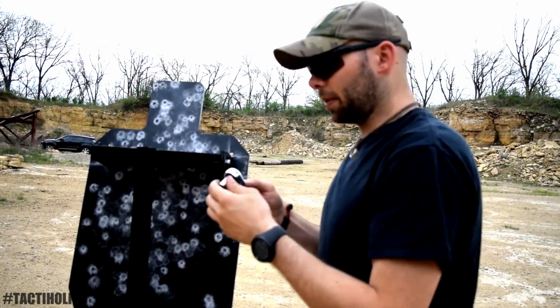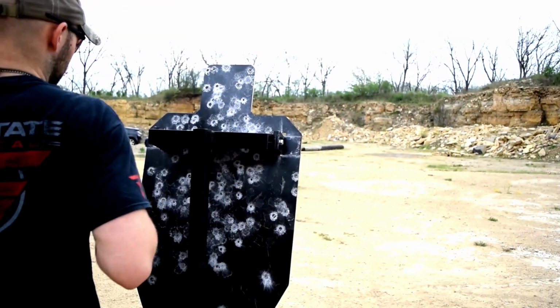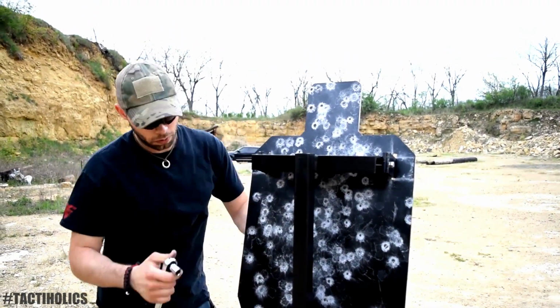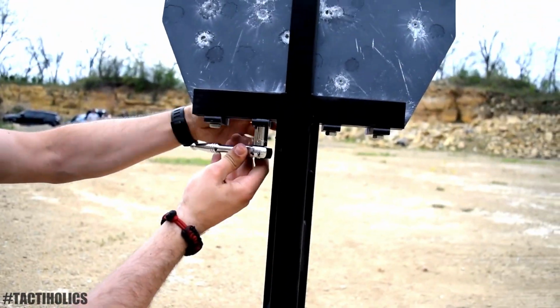Get these things tightened down by hand. Go ahead and crank them in nice and firm. We don't want this thing falling out. Vibration certainly might help rattle things loose, so I put a fair amount of pressure on there. We're gonna go ahead and tighten up this lower bolt right here. Don't really know how it came loose, but it's no big deal. There's nothing wrong with it.